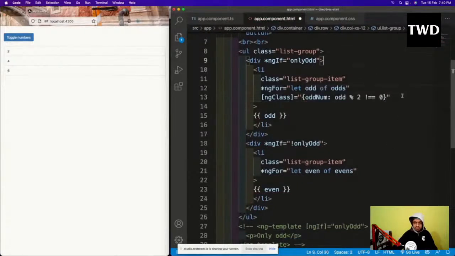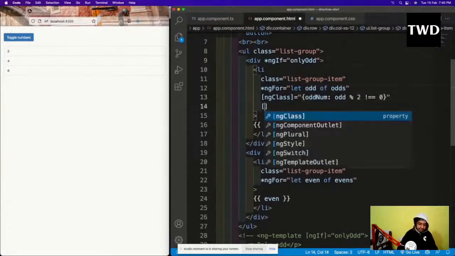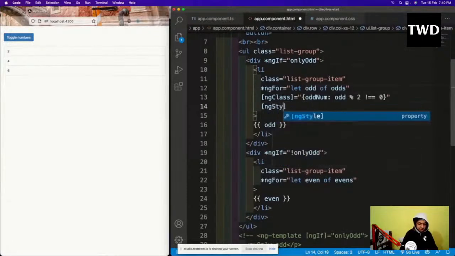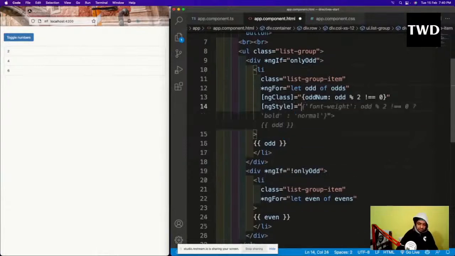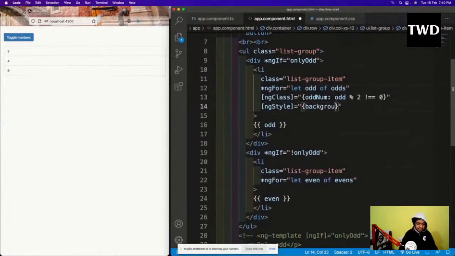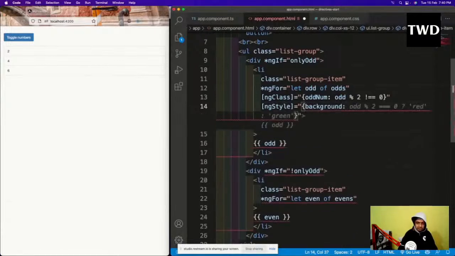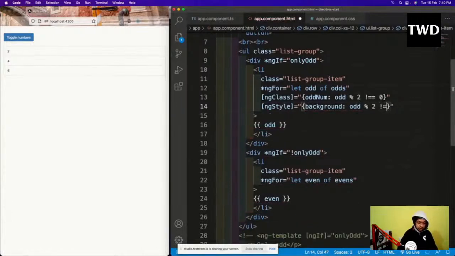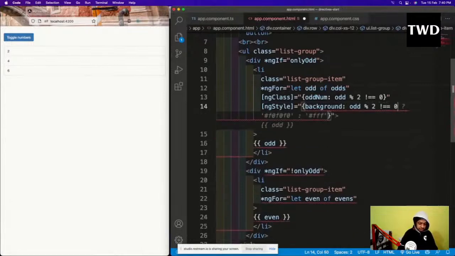Okay, so similar to that, we'll have ngStyle equal to background. See here we don't add any class. Here we'll add odd modulus 2 not equal to 0.